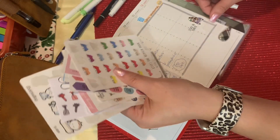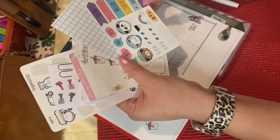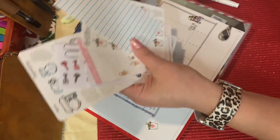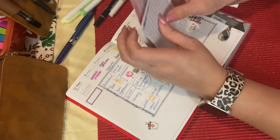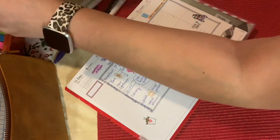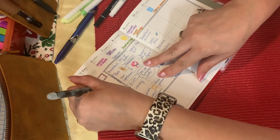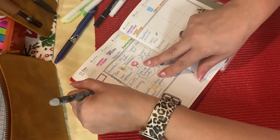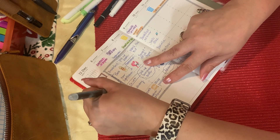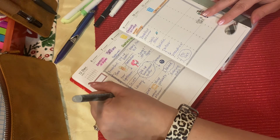I have the trash days marked. I have lived here for almost four years and why can I not get the trash and recycle days down? I cannot. I'm always asking my son, 'Hey, is it trash day today? Is it recycle day today?' So I got my little stickers out and I put that there. I do need to replenish my stickers. I do have my sticker dealer that I always contact — I'm like, sis, I need some stickers. She'll go through her stash and sell them to me. Her name is Danny from Danny Panorama. She's just it, I just love her. In fact, I did a live and then I was able to chat with her tonight and we solved my conundrum with my Jibun Dailies.